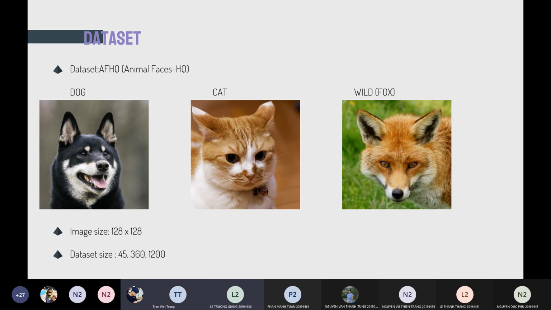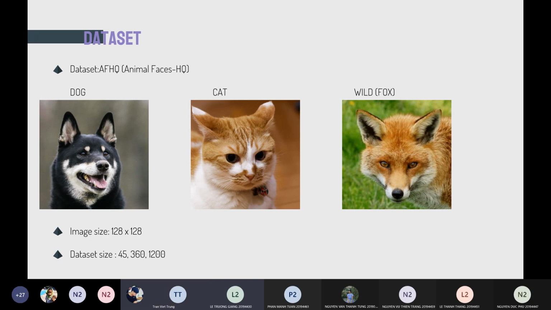The medium dataset is 360 for 3 classes, right? Yes. And the bigger one is 1002. So the problem is to use a GAN model to generate images belonging to the 3 classes. Is that correct? Yes.